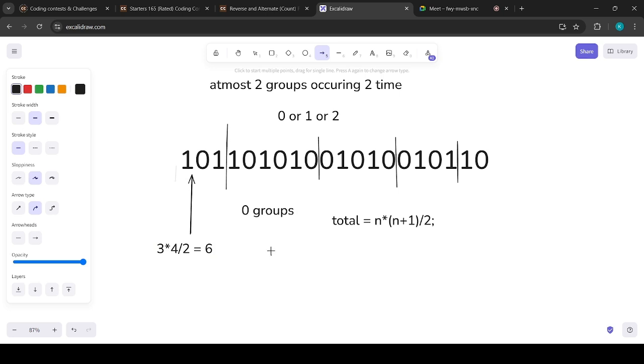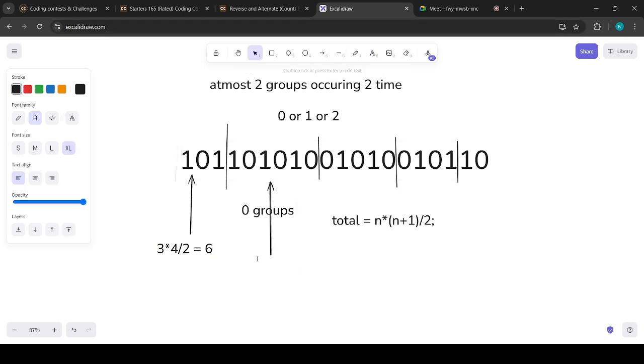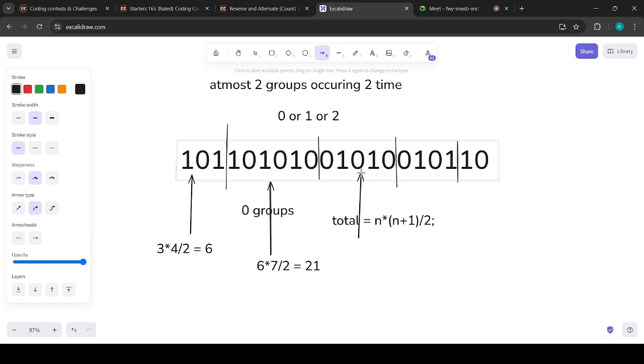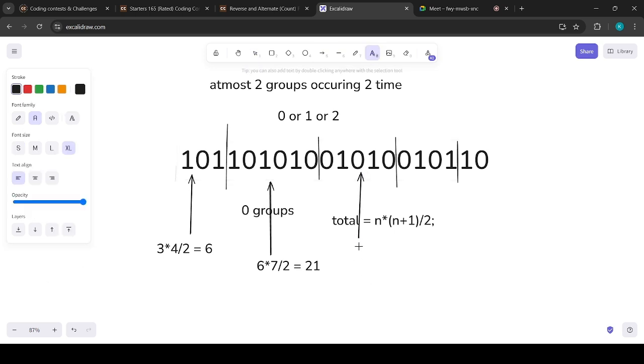For this substring, it will become 6 into 7 divided by 2, which is 21. For this substring, 5 into 6 divided by 2, which is 15.